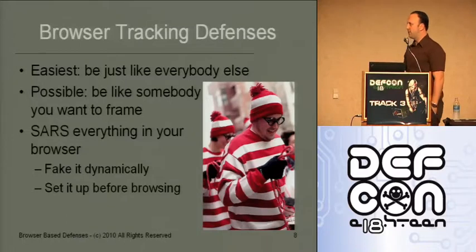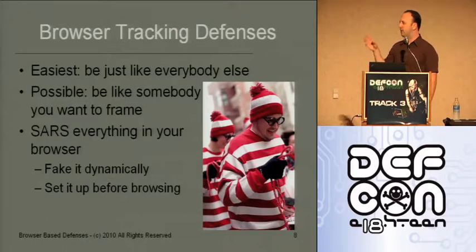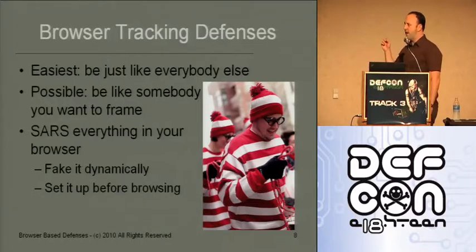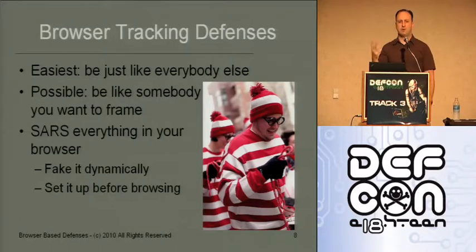So the easiest thing is, if someone is going to single you out for some reason, just look like not a random person, but maybe you want to look like somebody else, and then they can't tell the difference between you, right? So everybody doesn't have to look the same, but if you look the same as a few other people that are fairly unique, maybe that's good enough, right? Because if they're unique enough, and you're really good at mimicking them, it's going to be really hard to tell the two of you apart.